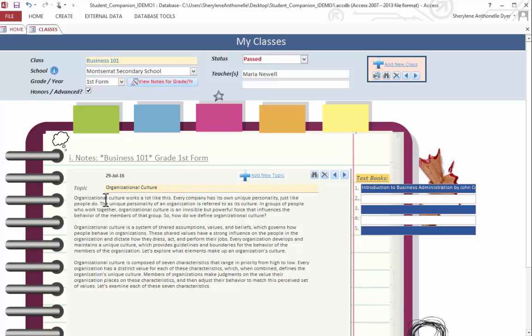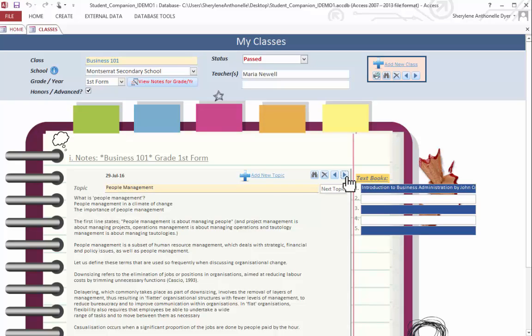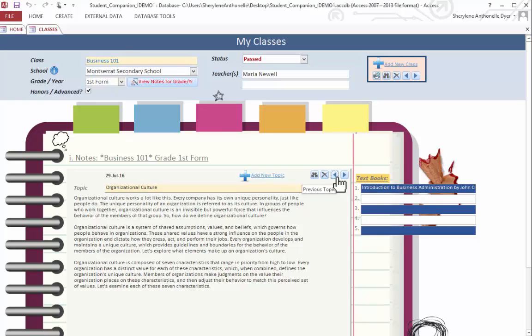For this specific class, I have a topic, organizational culture, and I enter the notes, and I have another topic for Business 101, people management, and I have the notes. So now let's go ahead with showing a working example.